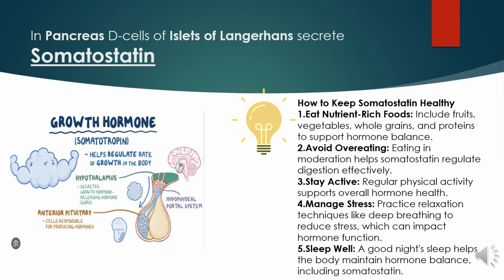Include fruits, vegetables, whole grains, and proteins to support hormone balance. Avoid overeating. Eating in moderation helps somatostatin regulate digestion effectively. Stay active. Regular physical activity supports overall hormone health. Manage stress. Practice relaxation techniques like deep breathing to reduce stress, which can impact hormone function. Sleep well. A good night's sleep helps the body maintain hormone balance, including somatostatin.